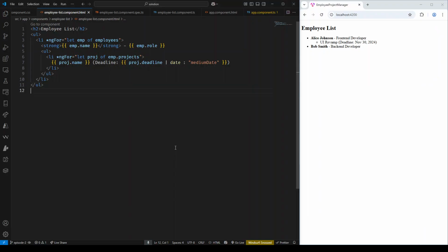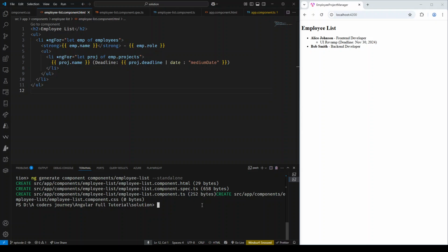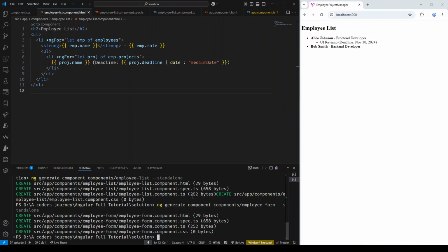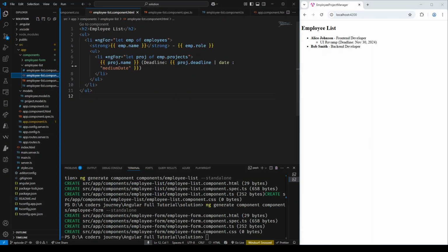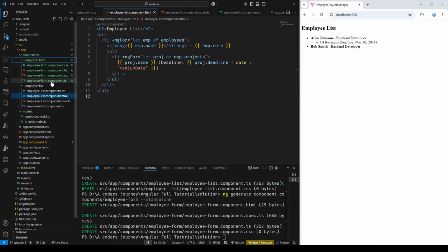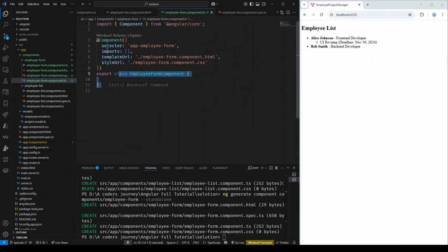So inside of my application, what I am going to do is to create the component first. The component is called employee form. After the employee form is created, this is the employee form, right? We want to write the TypeScript code.